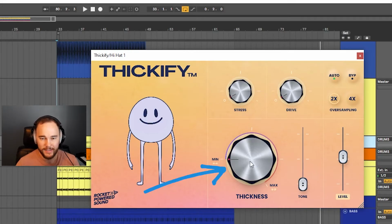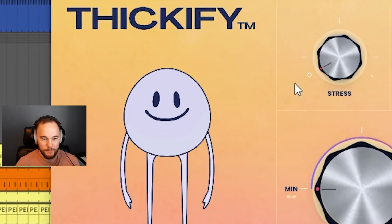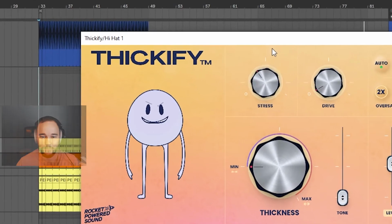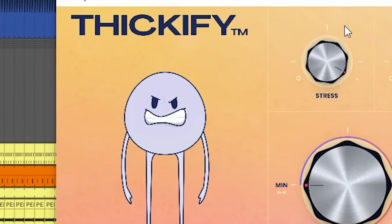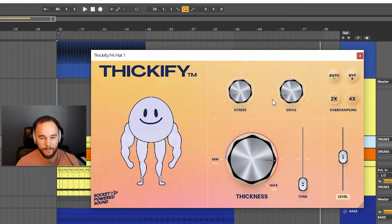We have thickness, stress, drive, some buttons over here, and then two faders. We also have this cute little egg-shaped man. And when we increase the parameters of the thickness, the stress, and the drive, it actually makes this little guy dance a little bit with a bit of a creepy, I don't even know what to call that, grin. When we increase the parameters, you can actually see this guy get much more muscular to indicate the thickness.